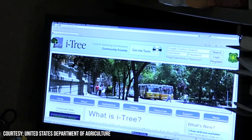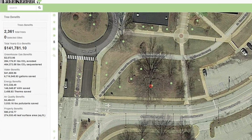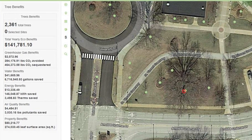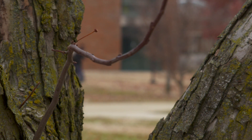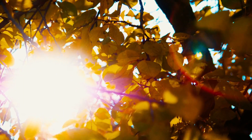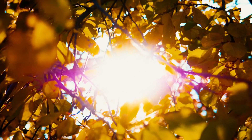Ward says Treekeeper works well with iTree. iTree is a software suite from the USDA Forest Service helping Ward assess overall economic benefits of campus trees. There are algorithms with certain tree species, the location — they'll use local utility rates, and this program can actually tell you the dollar amount of utilities that a single tree will save. The gallons of storm water intercepted per year, the pounds of carbon sequestered per tree. By shading a building, you're reducing the amount of radiant heat that's hitting the brick or the wood or the concrete, basically sheltering that. It can be as much as 20 degrees cooler underneath a tree than out in that sun in the middle of the summer.